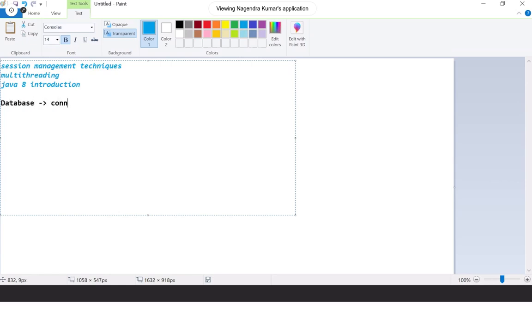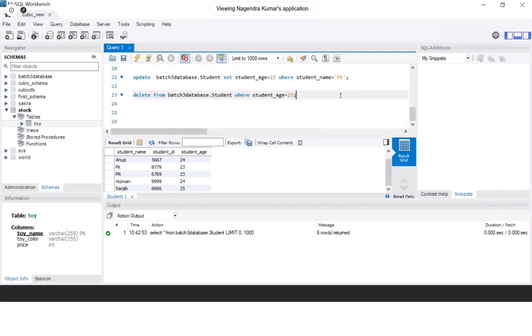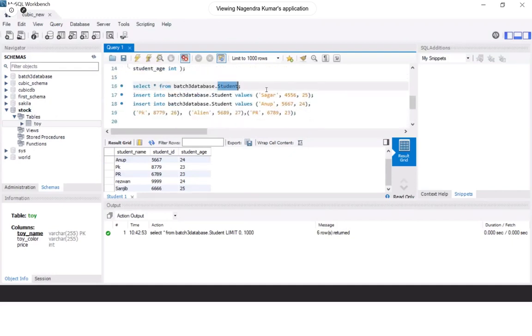Okay, so for now we are discussing the database. We saw how to make a connection, and we were also able to view the data and insert data into the database. Today we are going to discuss update and delete. Once you are comfortable writing it, we will divide the code into layers, and then we will write the code. So this is my update query. For example, I have a table student which is present in the batch3 database. If I want to see the information inside this table, I have to fire the select query. This much everybody knows. You can see my screen, right?